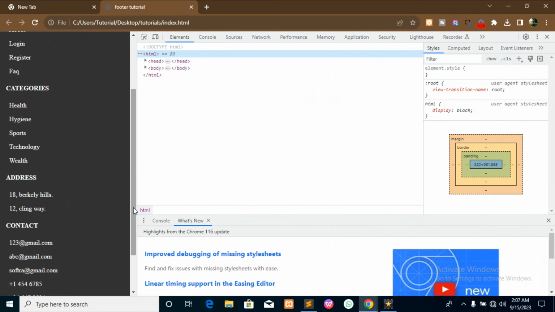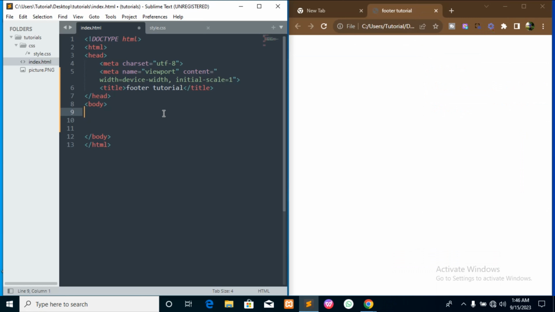Please stay tuned to the end of this tutorial to learn how you can create this responsive footer. So I want to walk you through how to build a very responsive footer. First thing we want to do is to open our footer tag. That's an opening and closing tag.